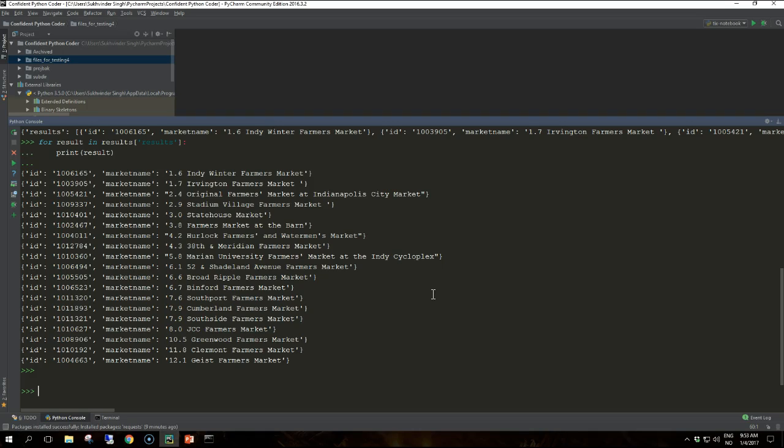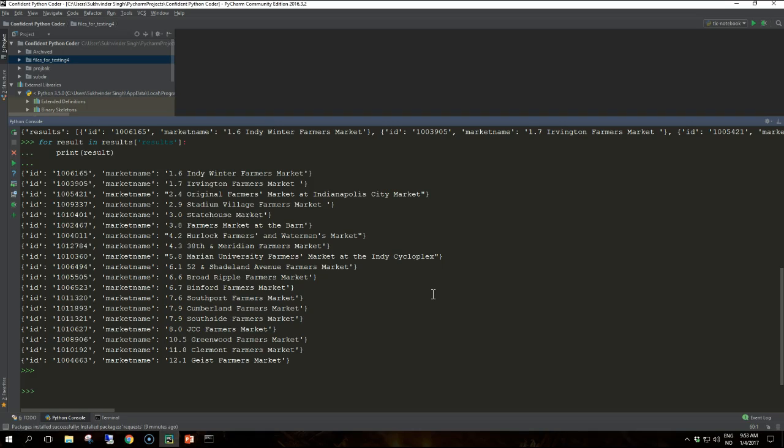So how does this work? We just used an API from the USDA to search for farmers markets within a certain zip code based on the data housed in the USDA's databases.